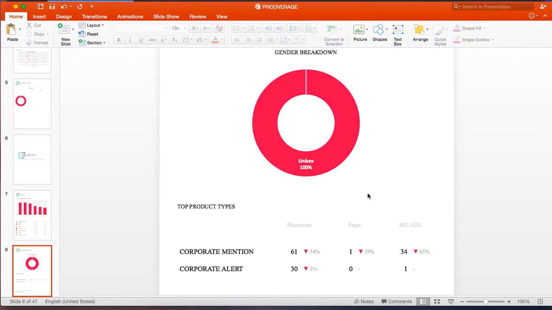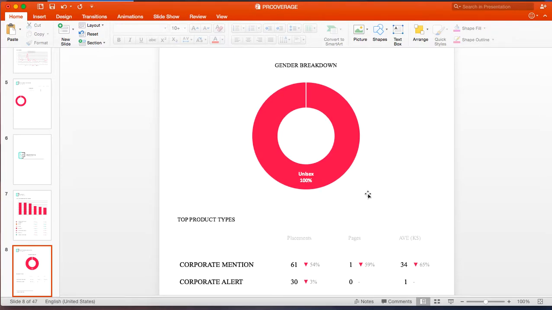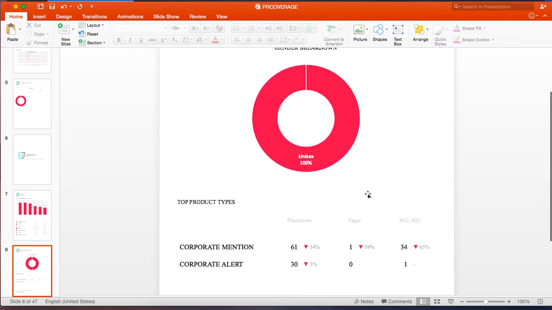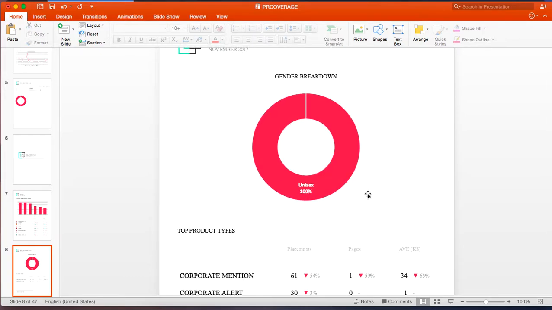The gender breakdown, again, a little bit more of what I was saying. New York Fashion Week is just a general term, so everything is going to be labeled here as just unisex. Whereas if we were a brand and we had clothes that women were wearing as well as men were wearing, this gender breakdown is going to really show us the difference between, say, 50% men being placed in magazines with our clothing and 50% women. So hopefully you can understand that for a term like New York Fashion Week, which is going to show a lot of different things, right now our results are giving us 100% unisex.